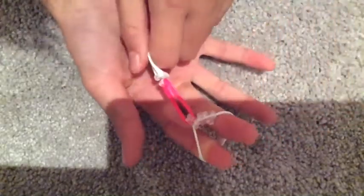And once it gets really full here, what you want to do is turn it around so that you have more free space here. And this method will not properly work on the inside ones, and I'll show you the method there.